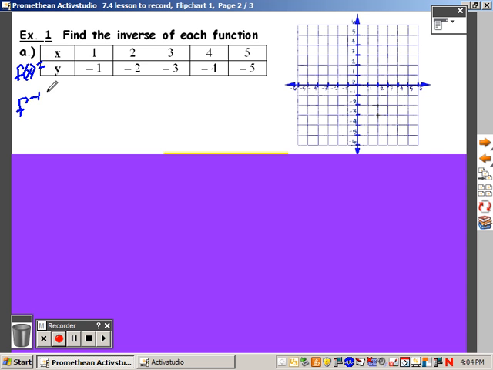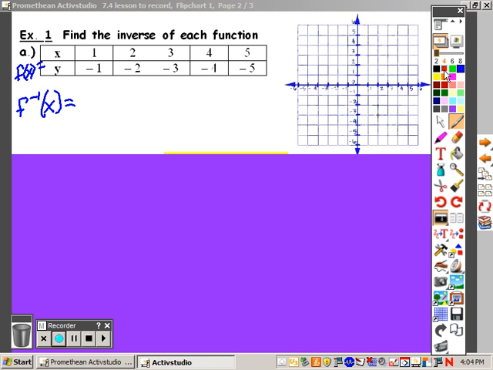So then I'm going to come down here and do f inverse of x, and we're going to make a new table for f inverse of x. In fact, I want f inverse of x to be red, so I'm going to go back over this in red. F inverse of x is going to be red.